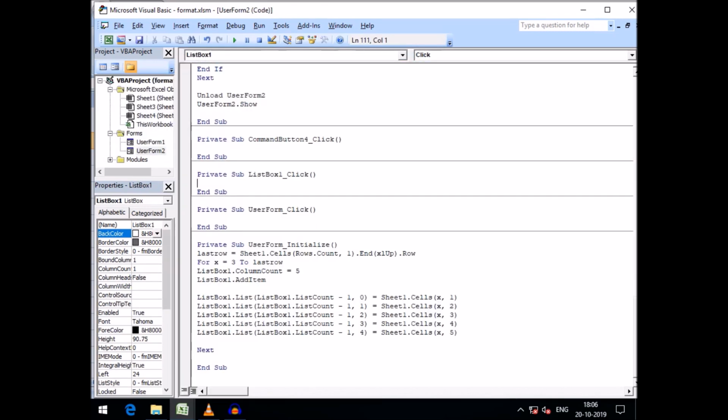So to do that, we need to write code in the click event of the list box here. Just double click it to open its click event. See ListBox1 and click event, and we need to apply here a for loop. Say for, in small letter, it's a better practice to write in small letter. For x, x is a variable, equal to 0 to ListBox1, the name of the list box actually, that is ListBox1.ListIndex.